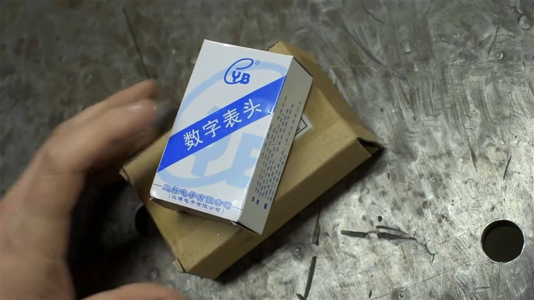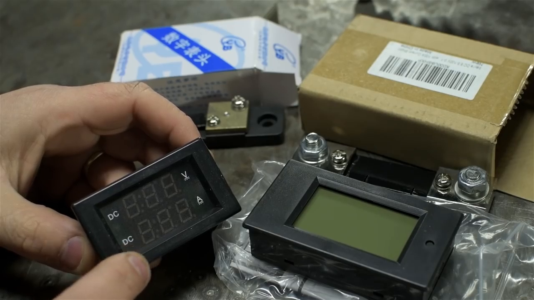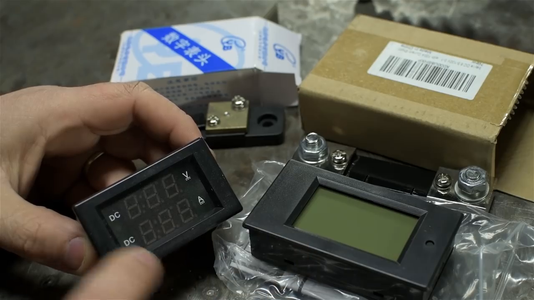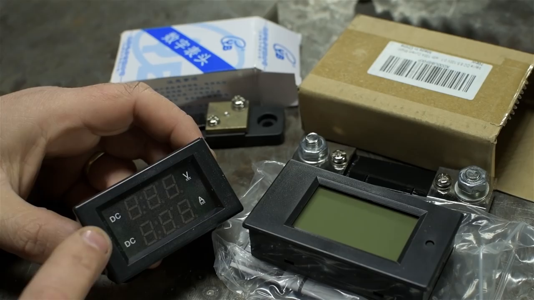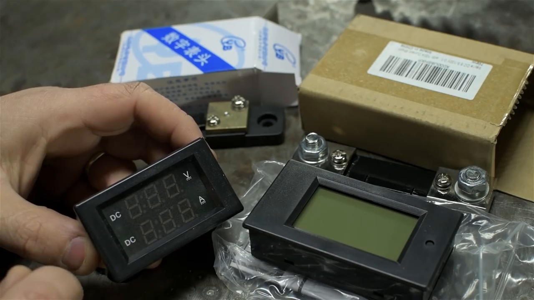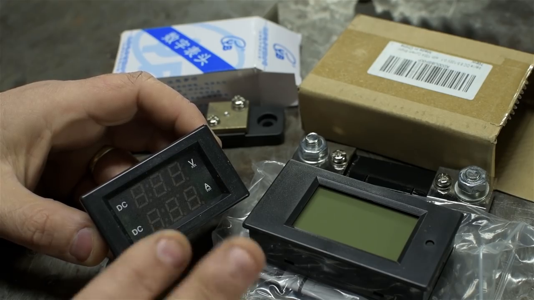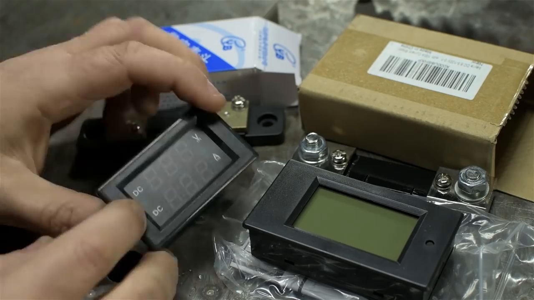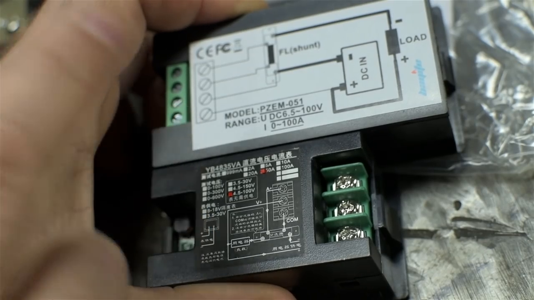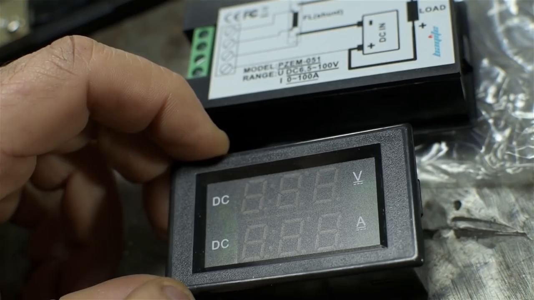Can anyone guess what's inside these two empty boxes? Correct. They're panel meters. I bought these back when I was rebuilding the power supply for the CNC router. I didn't install them then because that's just the way things go. These are both DC meters. They show volts and amps. I think they're both rated to 100 volt and 100 amp. Now this one's just voltage and amperage. And if I'm not mistaken, this one also did power and energy and that kind of stuff. I got them both on Amazon. Both of these were less than $20. I think they're made in the USA, but my Greek's a little rusty.